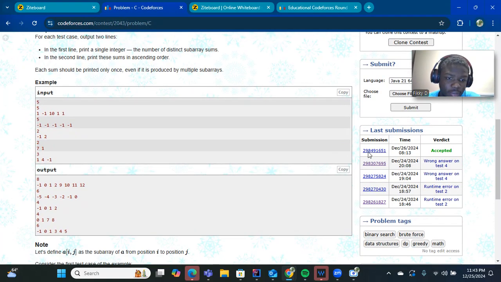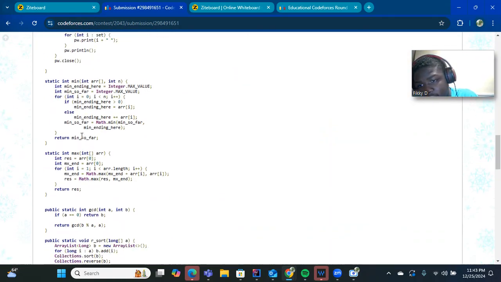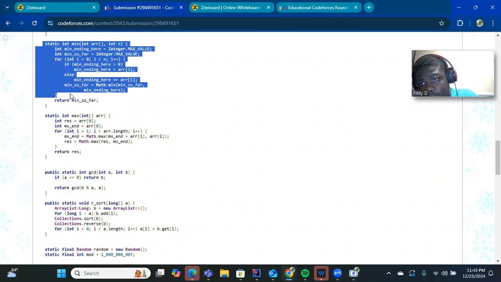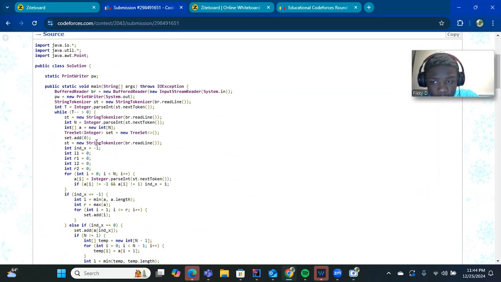But coding this was a little bit annoying. So here is a generic code to find the minimum subarray sum and maximum subarray sum of an array. I'm not going to include it. It's basically Kadane's algorithm, and I won't really explain it because I'm kind of tired right now, and you can probably just search it up. It's pretty standard. The implementation might not be the best. Make sure you add the empty subarray, so 0 is the empty subarray.